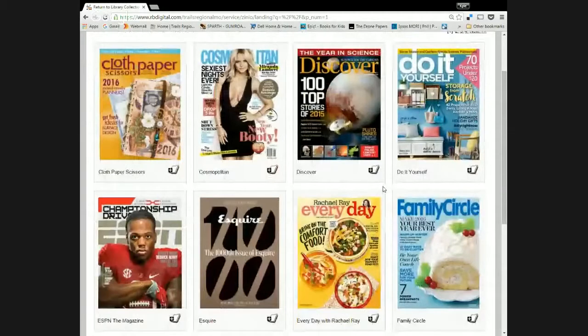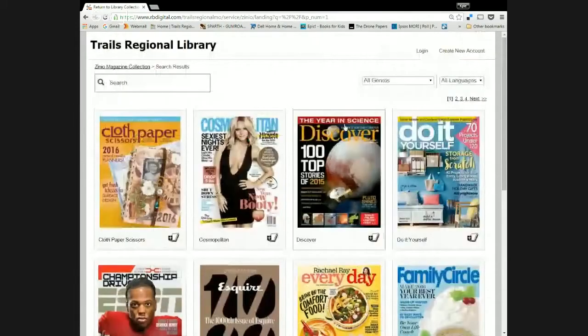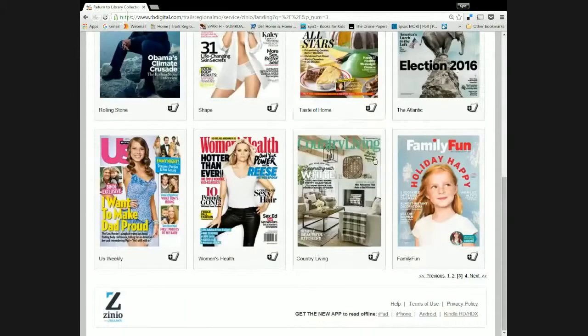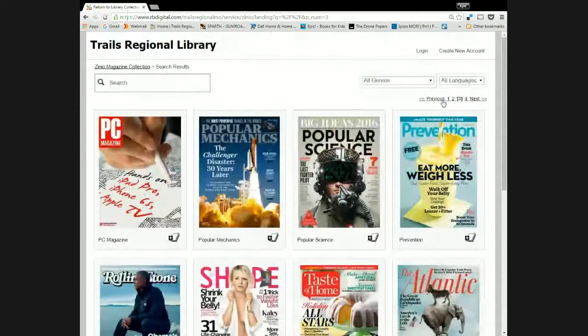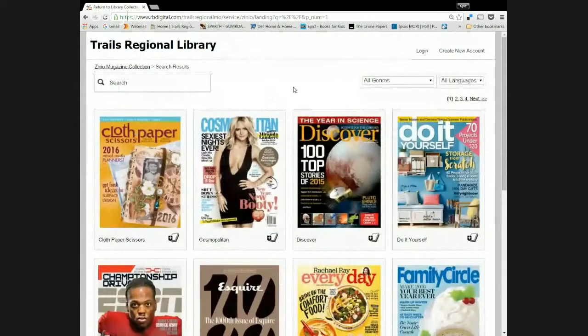So you don't have the ability to necessarily go through alphabetically and say, okay, since I'm looking for Country Living, and since it goes from Cosmo to Discover, then they obviously don't have Country Living. Well, actually we do, but it's all the way over here. So I've contacted them, and we are going to fix that. But again, that might look a little bit different if you're looking at this sometime in the future rather than viewing it live.